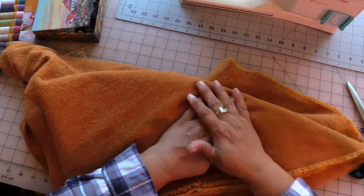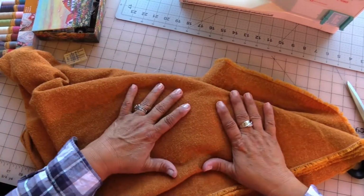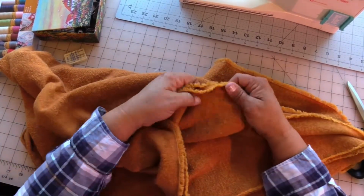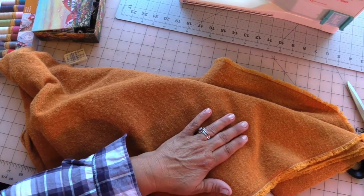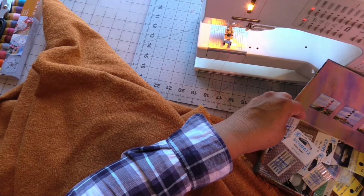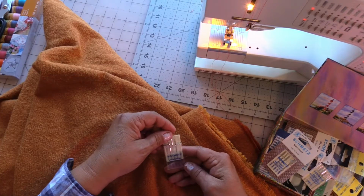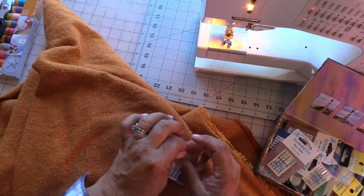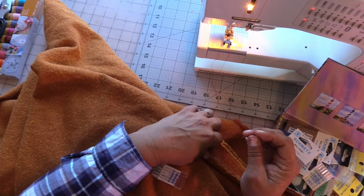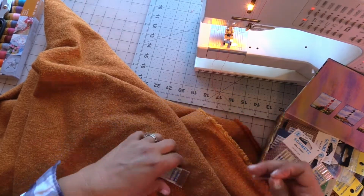Okay, it's a nice good weight flannel that looks like a wool, and I'll tell you, it's warm. Let's try a universal non-microtex number 80/12. Two layers of fabric. Yes, this is the one. Okay.